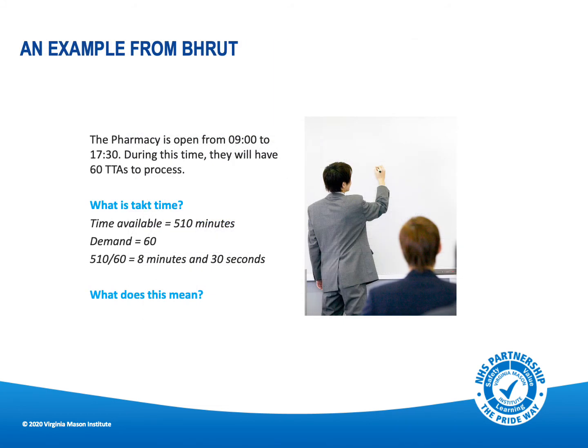Here is another example of TAKT time. This means that every 8 minutes and 30 seconds, a TTA should be moving along one step in the process in order for pharmacy to meet their demand for that day. Another way of thinking about TAKT time is that it is the ideal cycle time.